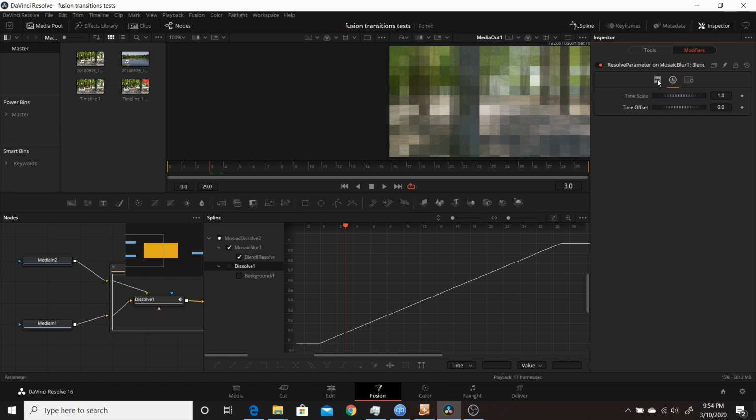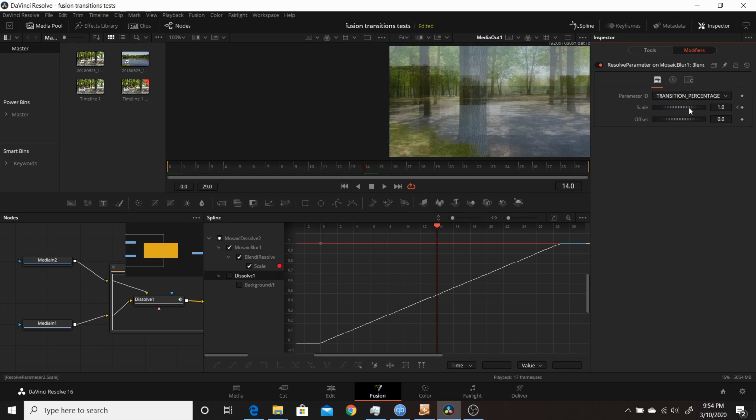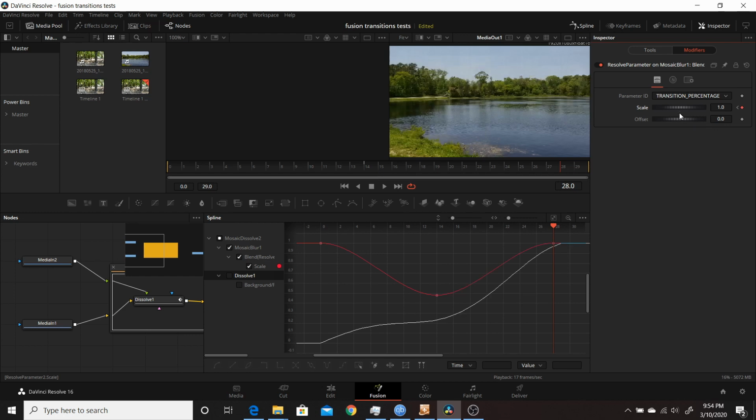But basically the way to get it so that it's animatable and that you could change it and do an ease in and ease out is to make sure at the beginning here you animate which of the parameters you want to do. So if I want to do the scale, if I click on the keyframe, that now adds a keyframe for scale. Then I can go forward, say to the midway range here, and change the scale to say halfway. And then I can go to the end and change it back.